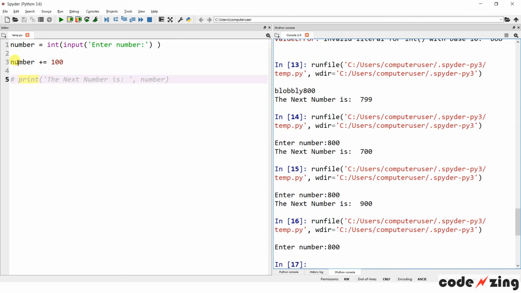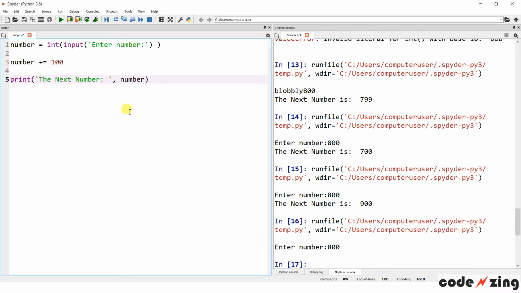It has done what we asked it to do. It set number to 800 plus 100, but we don't know that. It's just keeping that in its memory, and it's not showing it to us, but it doesn't mean it's not there. And so this print statement just makes it visible to us. And it's this text, the next number is, and then a comma to separate the string we want it to print out from the variable.